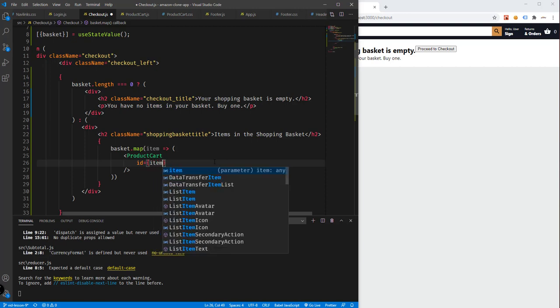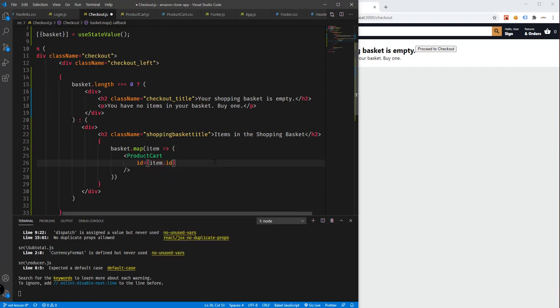So for example, the ID, let's just copy and paste this, and then in here we need to add the title. This is for the image, this is for the price, this is for the rating, and of course we need to change this: price, image, and then title of our product.